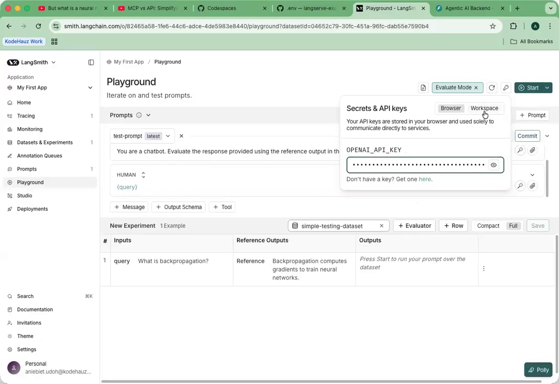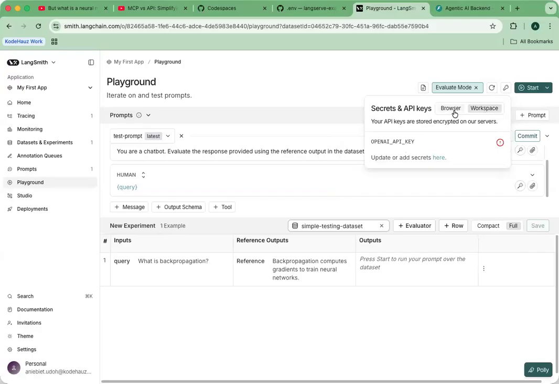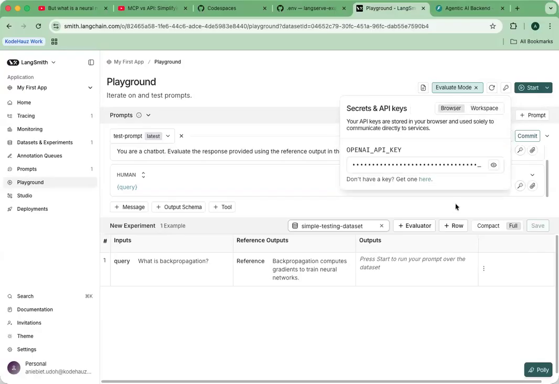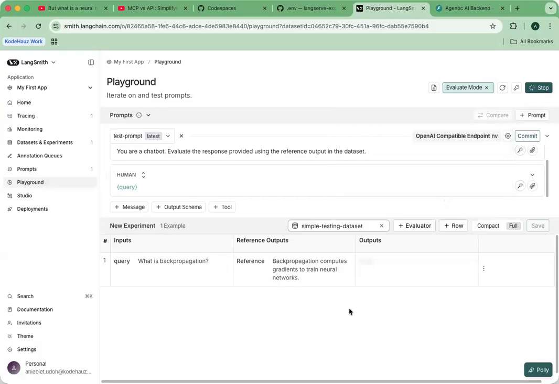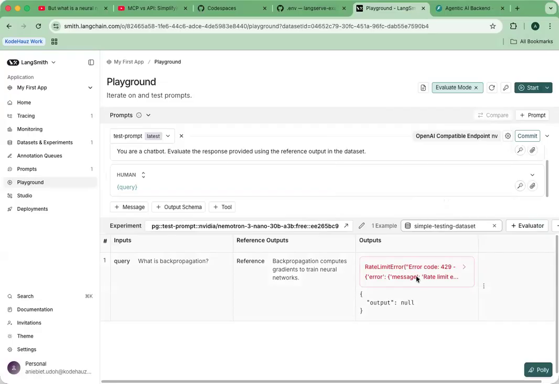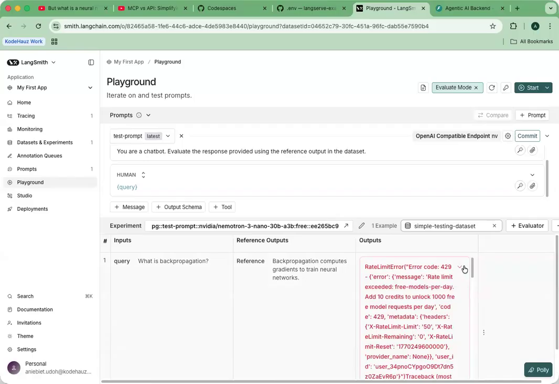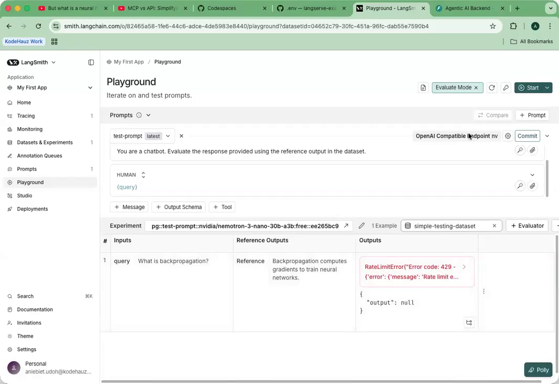And okay. I don't know where to save this, but all right. So let's see what this gives. So we already have a rate limit.